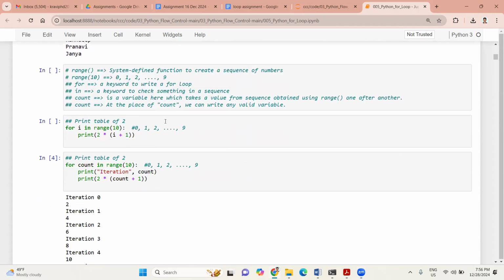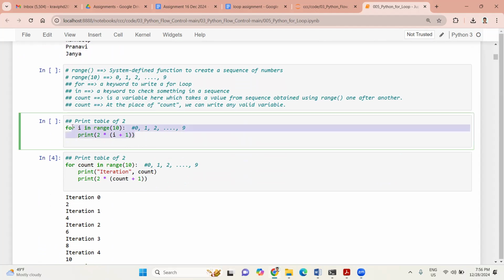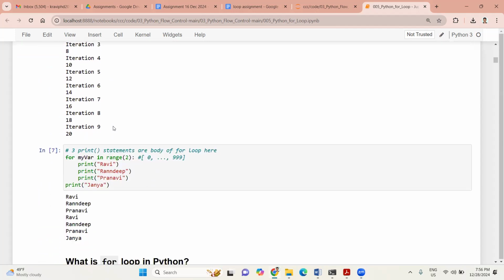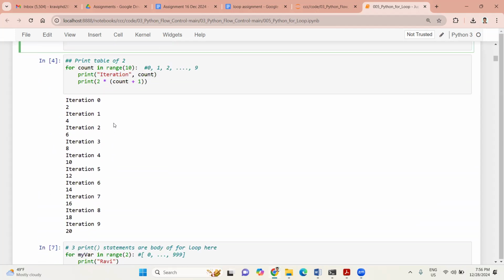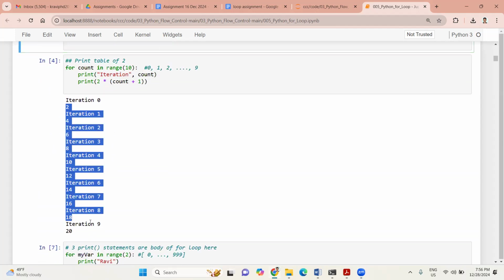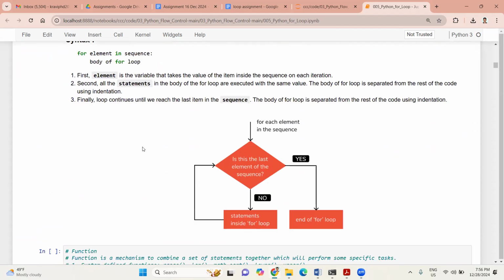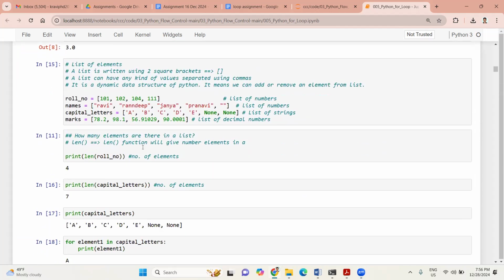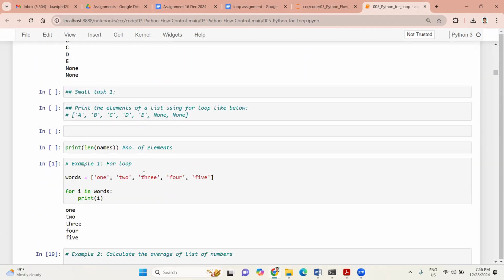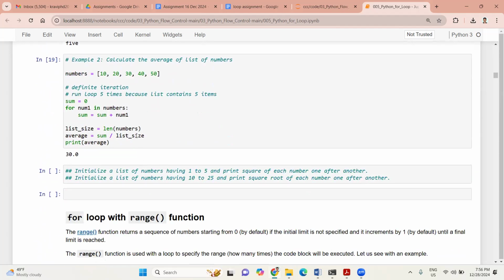See, even number, what I said, you could have done using this one also. Even number, like Janya has done, I guess. Printing the first even numbers. This is done already. It was done here. A couple of questions I have already done, but we should revise everything we have learned.